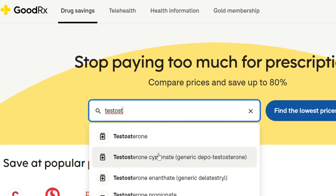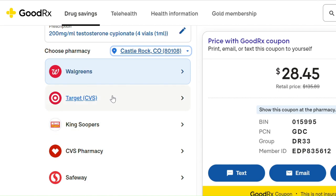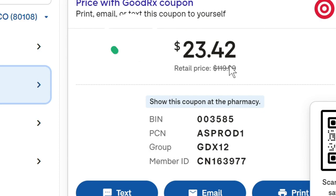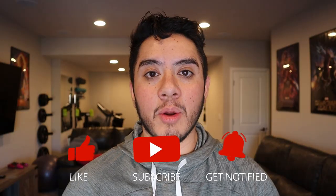All you have to do is search for what medication, what location of pharmacy, and at that point you can have them text you the coupon or just take a screenshot and present it to your pharmacist when you are picking up your medication. It is as simple as going to the pharmacist and at checkout saying you have a GoodRx. They'll punch that in, give it maybe a minute or less, and just like that your new price will generate.